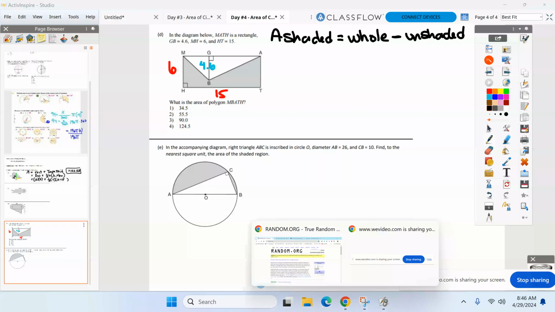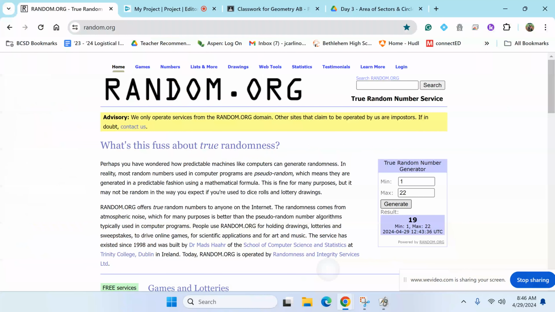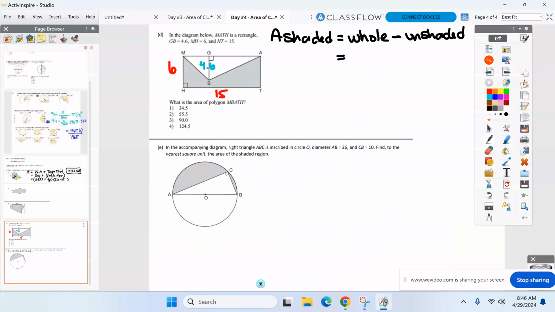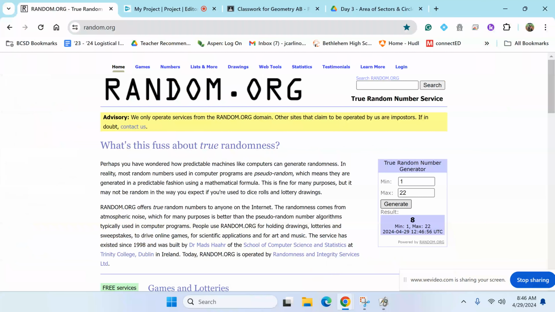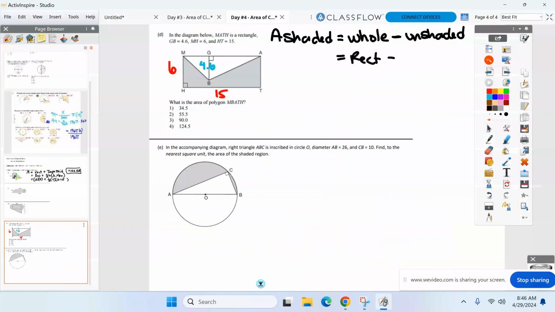What is this whole thing we are familiar with? What is it? It's right there. Tess, what is this bad boy? The whole figure. It's a rectangle, so I'm going to take the area of a rectangle and subtract out the unshaded figure up here. Unshaded figure, Shara? The part that's unshaded, that is a triangle. There you go, guys. Two figures we're familiar with. We should be able to find the area of both. Length times width for the rectangle minus the triangle, 1/2 BH. We're familiar with it.